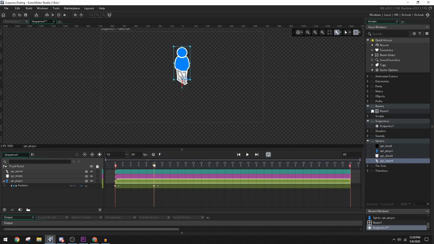So at frame 10, the character is going to move up a little bit. And I'm going to say at frame 20, I want him back right where he started. So there's two ways I can do that. Either I can move him down and kind of go back between frame 1 and 20 to see. But an easier way of doing that is just to copy the keyframe. So I'm going to leave my track head at frame 20. I'm going to click on the keyframe at frame 0, push Control C to copy, push Control V to paste this same keyframe at frame 20.